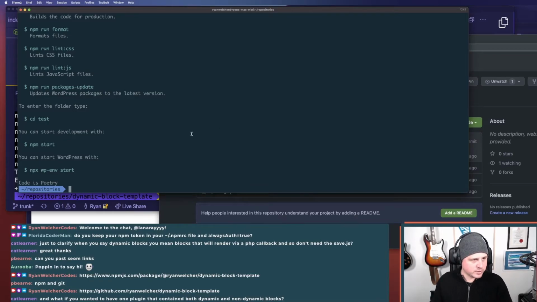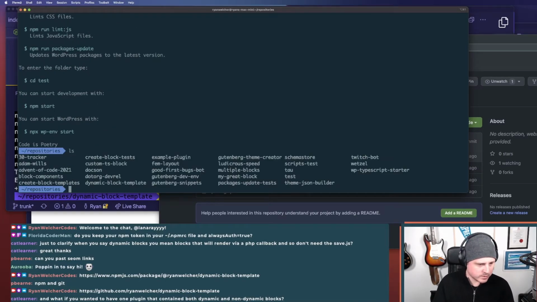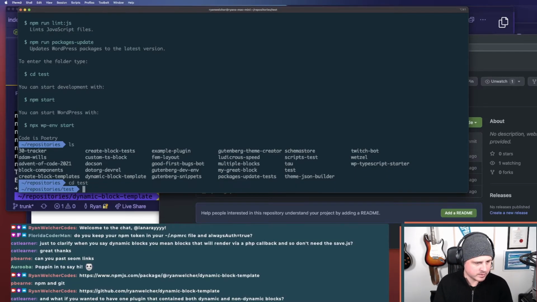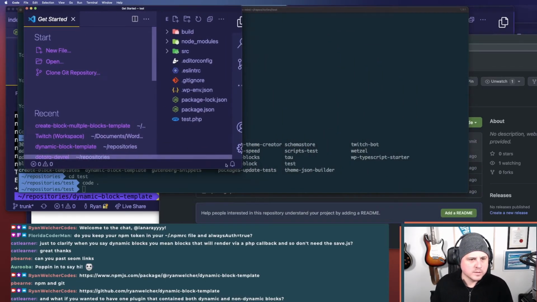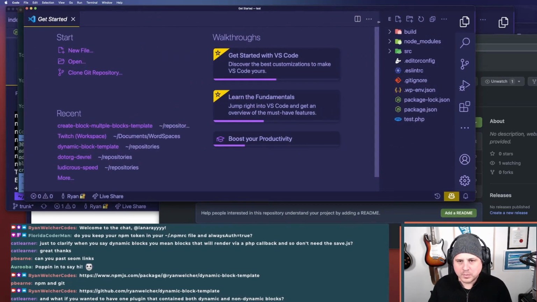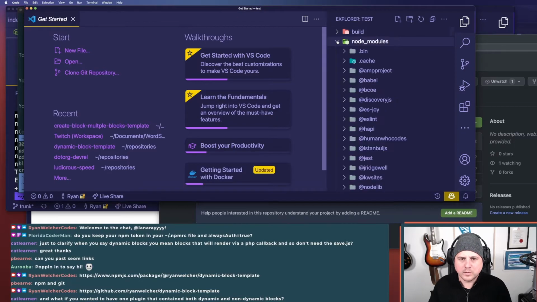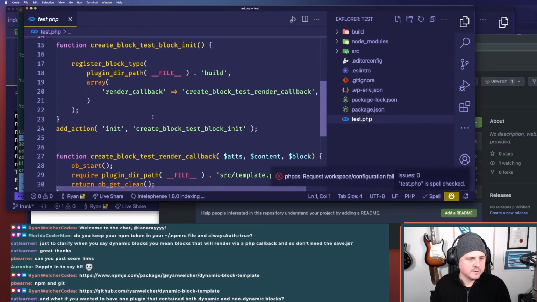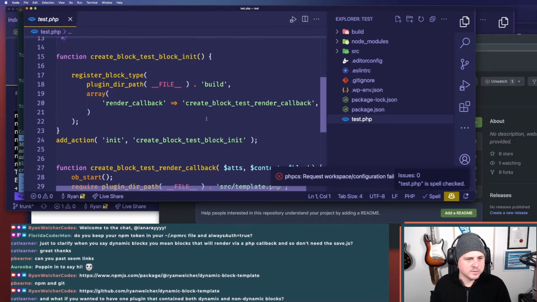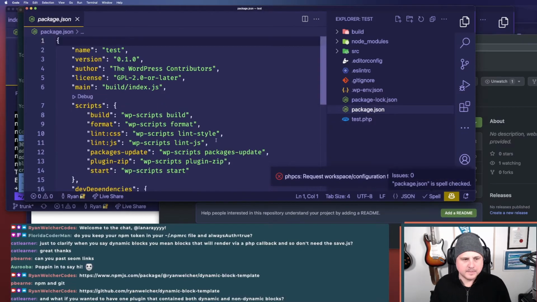All right, cool. So what is this? Oh, CD test, right? This should be our code. So I'm going to open this up in code, and we should see that we have our plugin. We've got our node, okay, well, it doesn't matter. We got a template. We got our package.json that pulls this in. We got all that fun stuff.